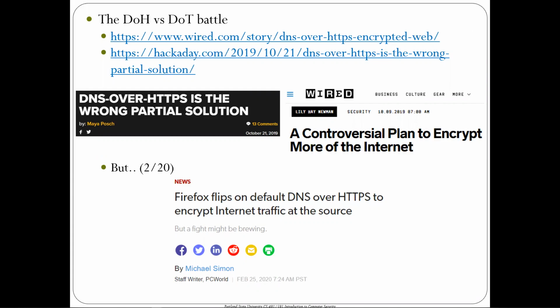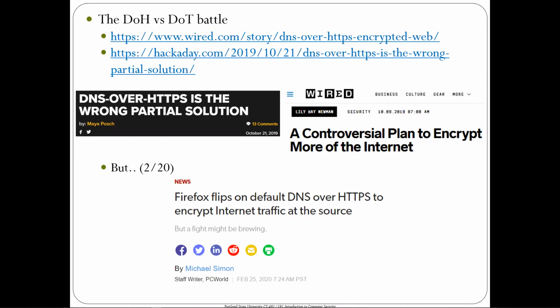And if it's in the browsers, then everyone's going to use it, right? You're not going to basically change the way lookups happen in your browser. Many of you don't even know how the thing is done. So whoever controls the browser is going to control who wins here. And it looks like DNS over HTTPS is going to win.